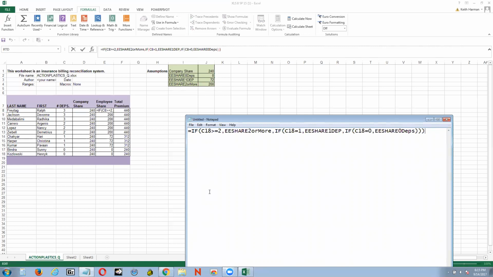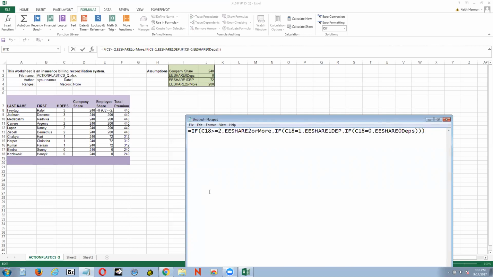I could have used if C18 equals 2, employee share 2 or more, comma, if C18 is greater than 2. You see how I combined those into a greater than or equal to? Because that's the condition I've established up here. If the employee has 2 or more dependents, boom, their share is $200. Okay?